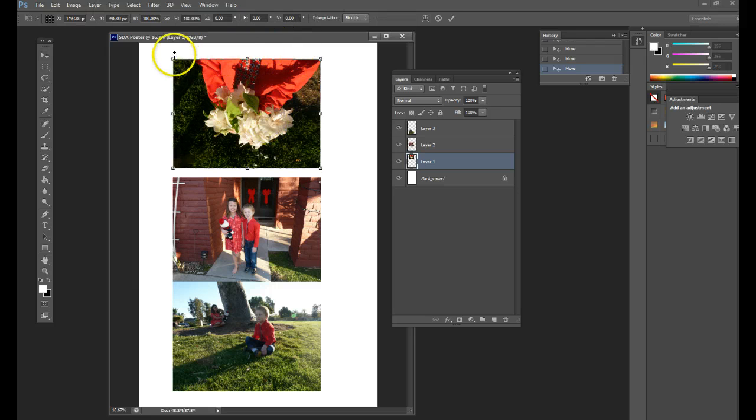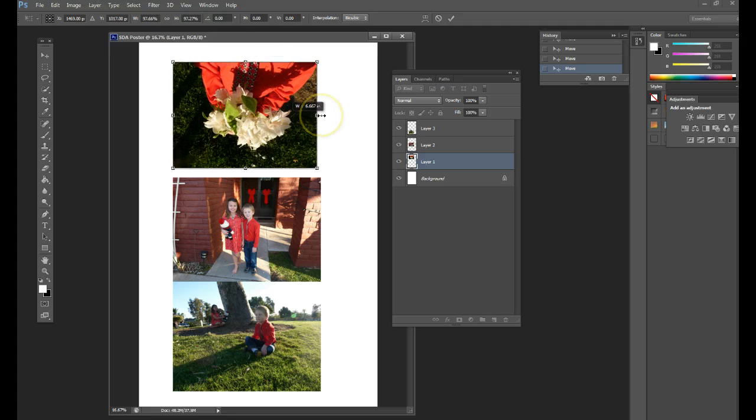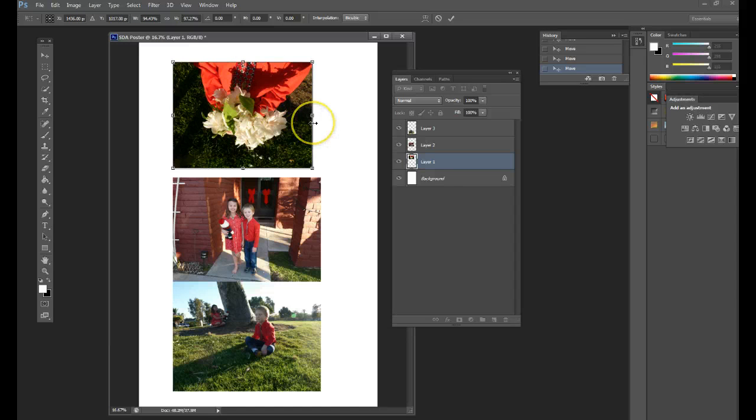Now, I had this top layer selected, so you see that now it has these lines around it with little handles all the way around it. Those little handles allow you to resize the image. Now, one of the problems here is if we resize it like this, we can stretch the image or make it long and tall, and we don't ever want to do that, ever. You never want to destroy the integrity of your original image. So I'm going to cancel that.